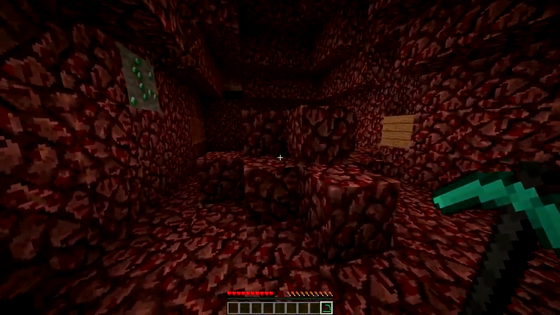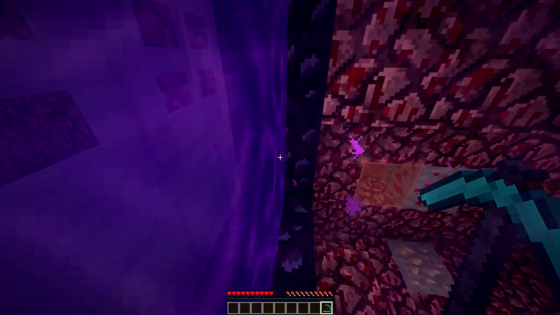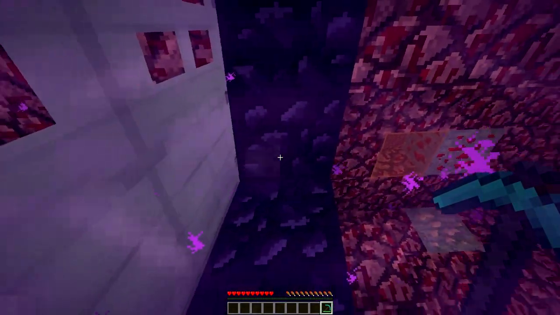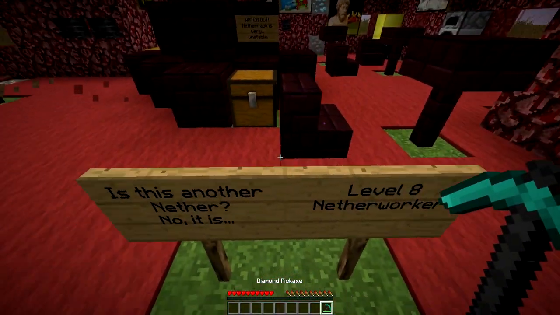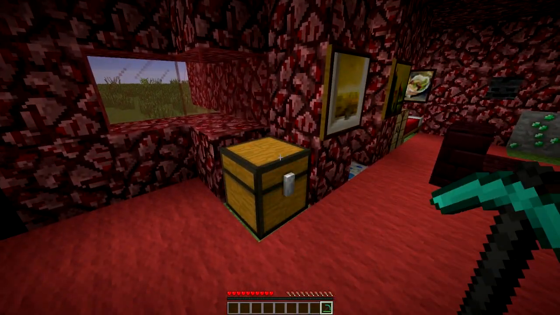We can't go back. Oh yeah, we haven't gone through the Nether portal yet. Let me see what's through here. Wait, is there actually something through that? Yes! Wait, let me come see. Is this another Nether? No, it is level 8, Nether Worker. So this is the actual beginning of the level, and I guess that's part of the level. Gotcha. And then there's a pickaxe in there for you if you want.